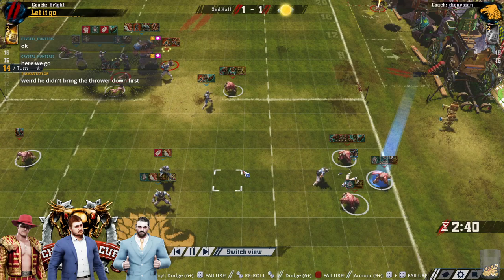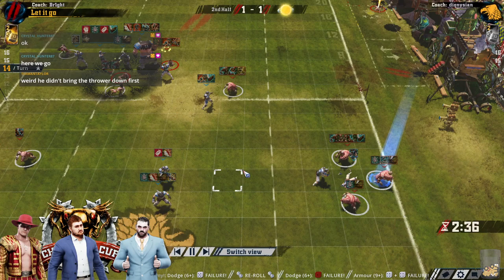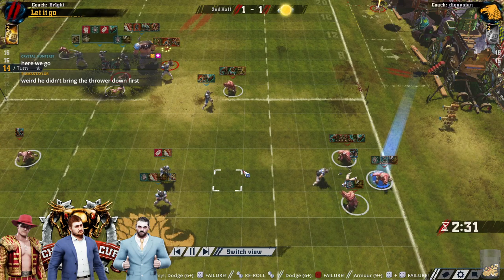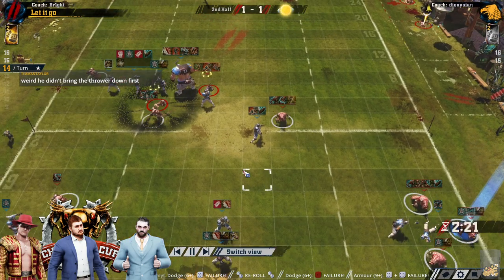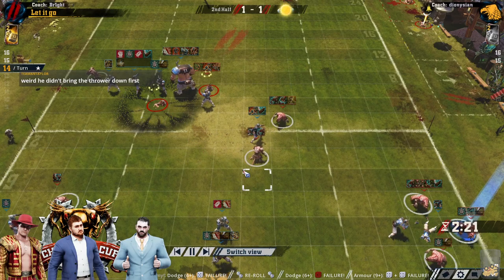I thought Dio was supposed to win Chalice for this team. He did guarantee it, didn't he? Because it had Hail Mary Pass. I think he did say something like it was the best team in Chalice. Inevitable victory. Manifest destiny. It's not over yet. Don't say GG.